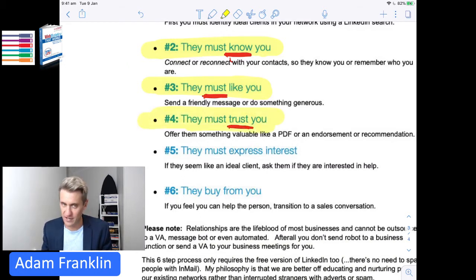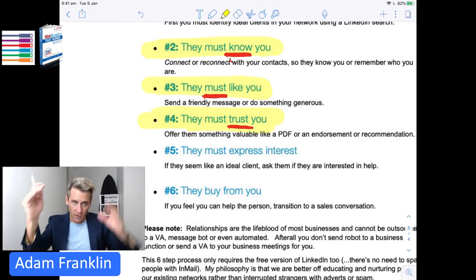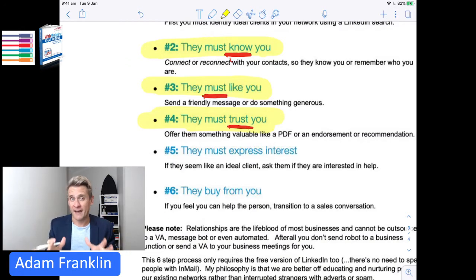Then they must trust you. This is an important step, and there are a few nuances here. But firstly, this is where you can hopefully provide lots of value to that person. This can be gleaned from what they might have put on their profile, in their hobbies, in their job history, or maybe on some content that they've published. So if you can look at that information that they've made public and then think about ways that you might be able to add value in a generous way, maybe it's an introduction, maybe it's a link to an article, then approach them and offer your help.